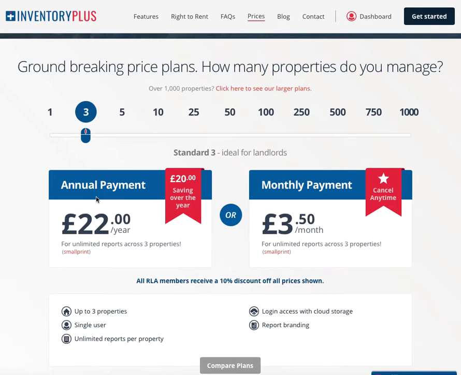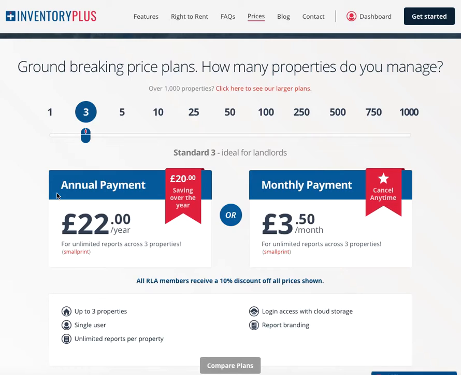If you pay annually, over the course of a year it does work out cheaper, approximately £20 when compared to monthly in this example. And we do have the banners on both annual and monthly to show you some of the key things. So if you pay monthly, one of the perks is of course that you can cancel any time. If you do pay annually, although you get it cheaper, you do commit yourself for 12 months.